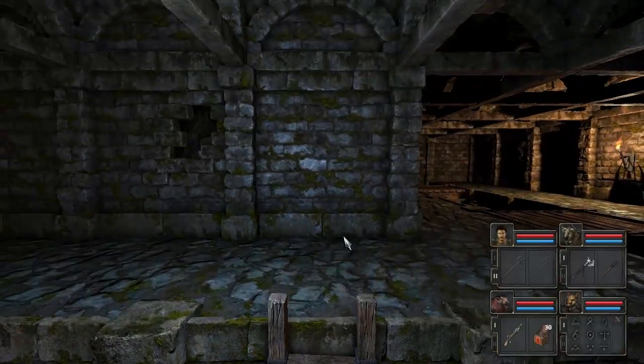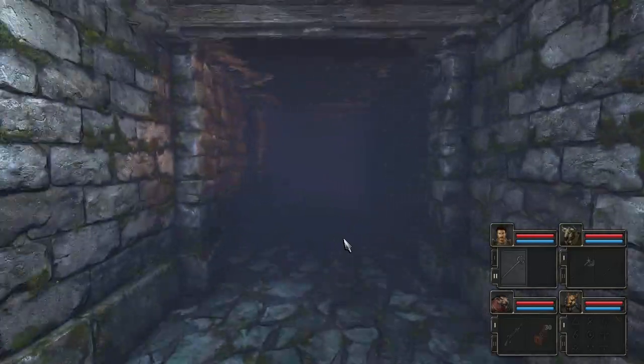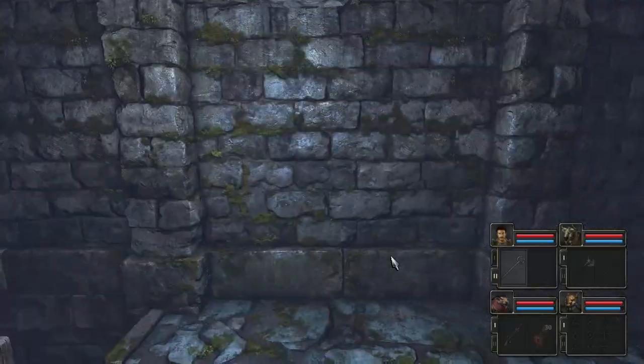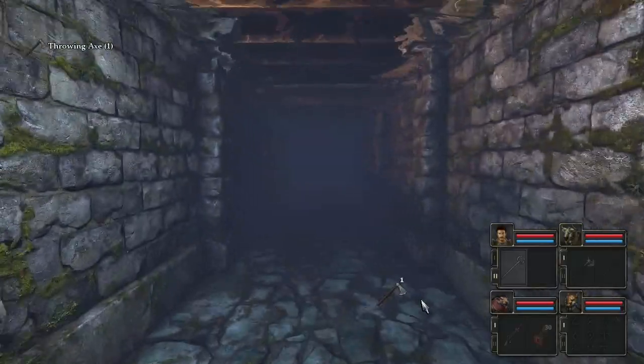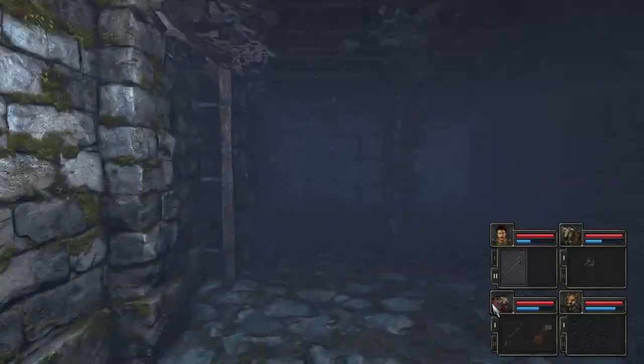There we go. Let's take a look at this. I'm going to do a cautious look here, because this goes deeper into an area which we don't know if we can get out of. I'll take the throwing axe for now, but let's boogie back up onto solid ground.